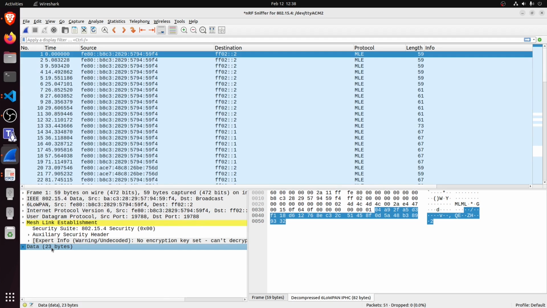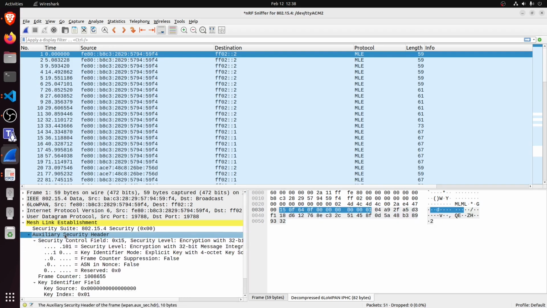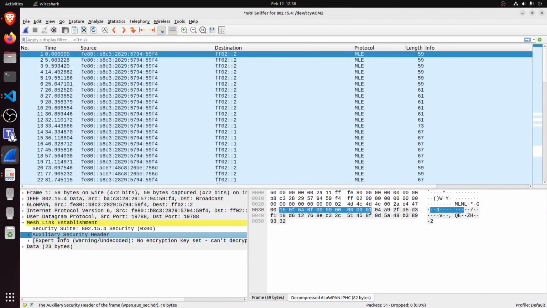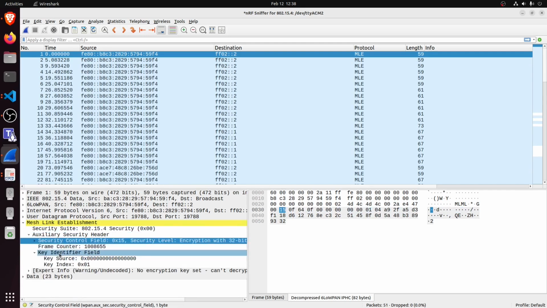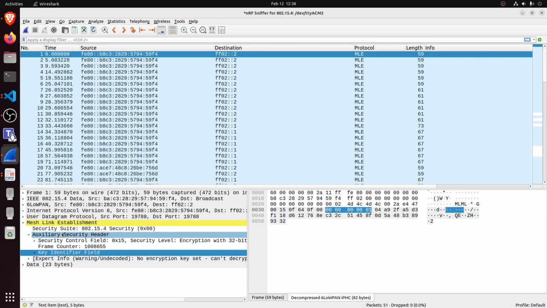And how do we decrypt that data? There is something called the auxiliary security header, and it contains the information on how this data is encrypted.